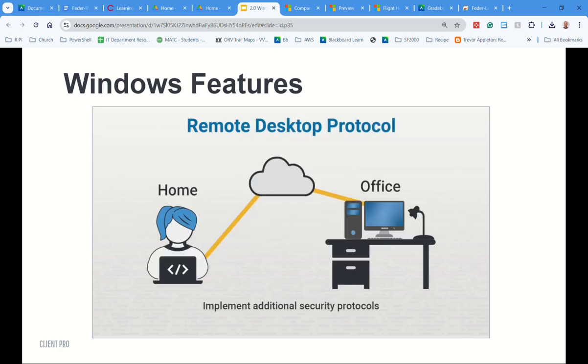We've talked about remote desktop briefly when I demoed with my Google remote desktop, but Microsoft has their own remote desktop product, and it uses the remote desktop protocol. But I think TestOut does a fantastic job demoing this, so I won't spend too much time on it.